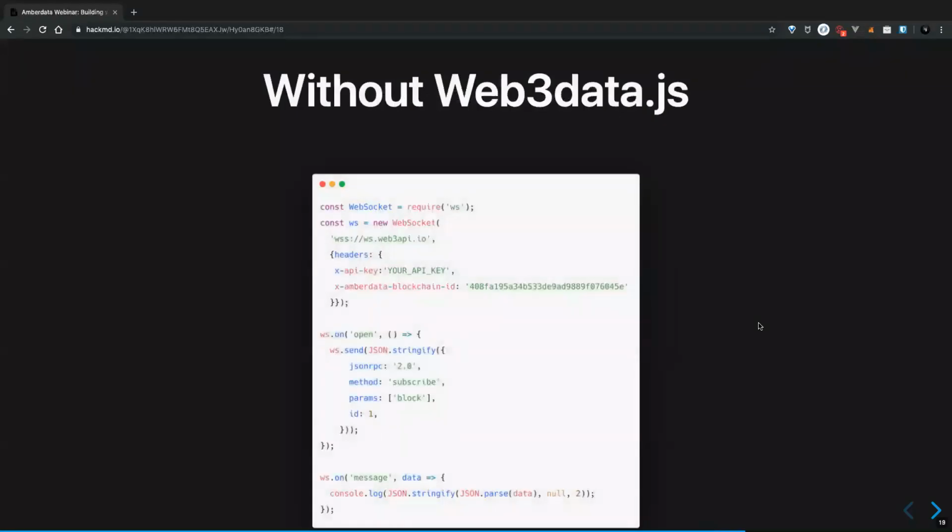And so again, that's something you'd have to work with under the hood. So without Web3data.js, with just the basic ws module from Node, npm, you would set up, this is the WebSocket URL. So you would set up your WebSocket, apply your headers. In this case, we're looking at Bitcoin with the blockchain ID. And then you could subscribe here on open. We want to send a subscription.